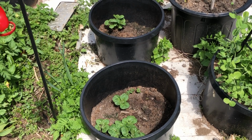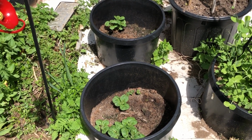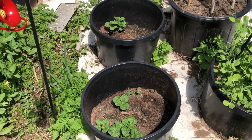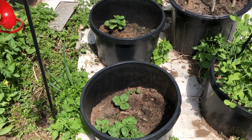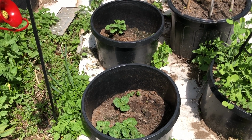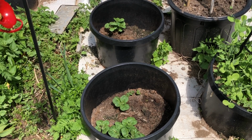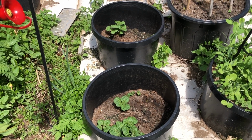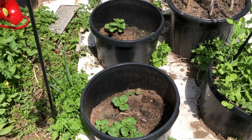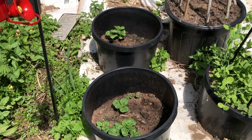The potatoes have started coming up. There's 3 seed potatoes in each of the 2 pots, and I see this morning that one of the pots has got the 3rd one coming up, and the other one was still waiting for it to surface, and once they do that I will earth them up more. The variety is called Colombo, not Columbia, but Colombo or something like that. It's supposed to be an all-around potato, good for fries and baking and boiling and mashing and whatever, and it's supposed to be an early season one.